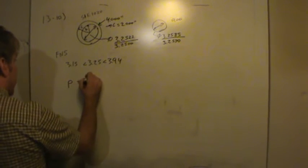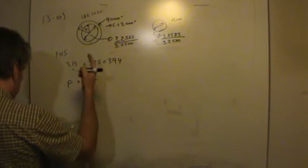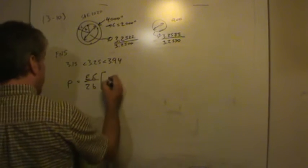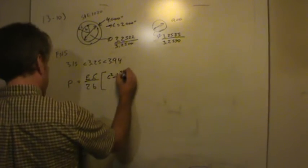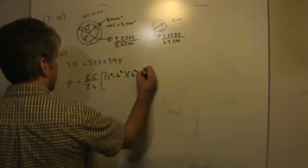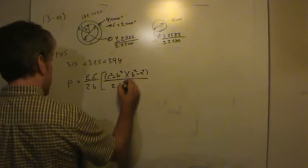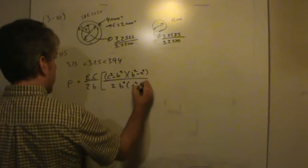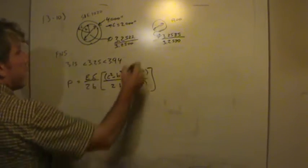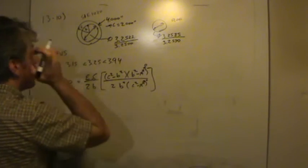And it looks like this. We need the elastic modulus, and we need the maximum interference between the two. We'll talk about that in a moment. Then B multiplied by C squared less B squared, quantity multiplied by B squared less A squared, divided by 2B squared, C squared less A squared. Now note A is equal to 0. In other words, there's no hole in the shaft, so that's gone.